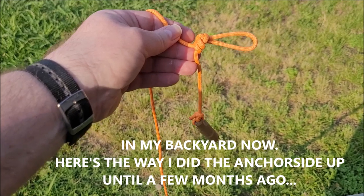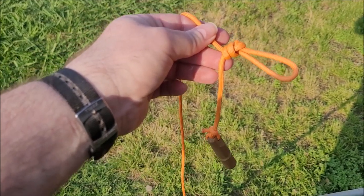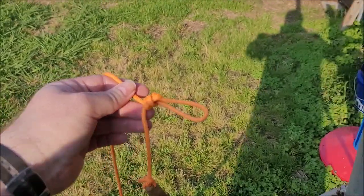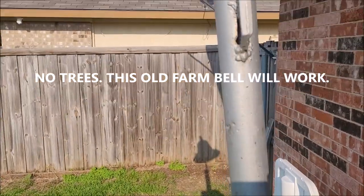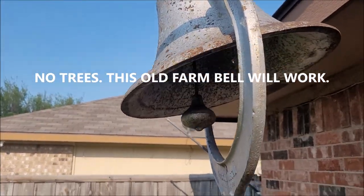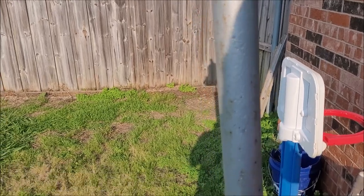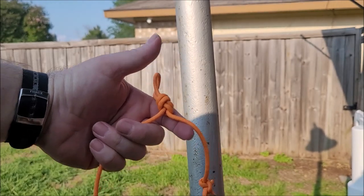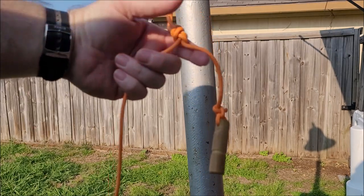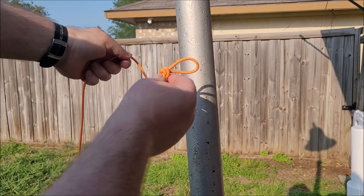So this is how I used to have my ridgeline set up in the anchor side, the one that would go up to the first tree to anchor to the first tree. I used to connect this little wooden toggle that I made to the very end of the ridgeline. The reason for this is that the toggle was always on the ridgeline. I didn't have to search around on the ground for a piece of wood. I didn't have to use a tent stake or a tent peg. I would just use this.